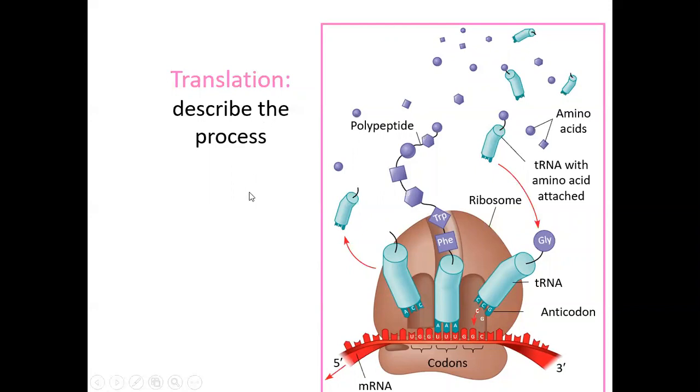As we mentioned earlier, transcription in the previous video was talking about how this mRNA sequence got made. You cannot, and I cannot stress this enough, you cannot do translation without doing transcription first, meaning this mRNA sequence had to come from the DNA. The DNA had to be read, meaning the DNA had to be transcribed to make mRNA. Now this mRNA sequencing is going to be read to make this protein. So the end goal of all of this is making this purple thing, this polypeptide. This will become your protein.